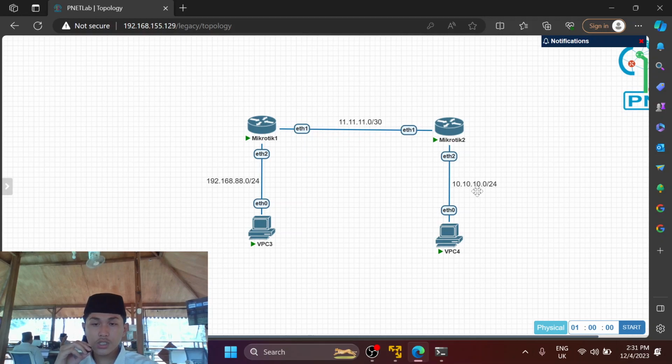Why use the IP network? Because if we use a single IP like in this PC, later we will configure 10.2. Why not use 10.2? Because if we use 10.2, we will not be able to ping or communicate with the other one that uses 10.1.